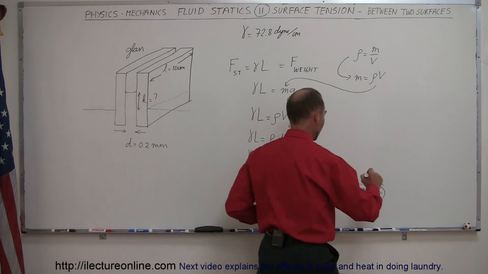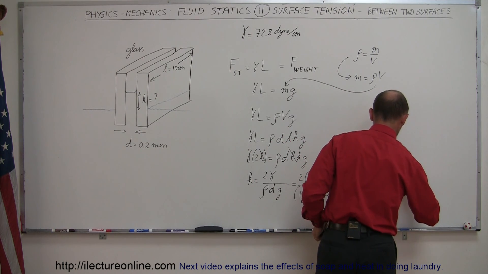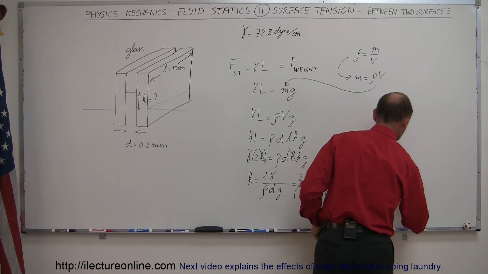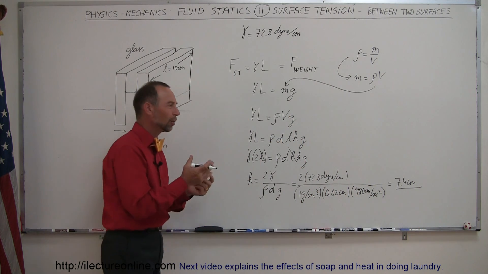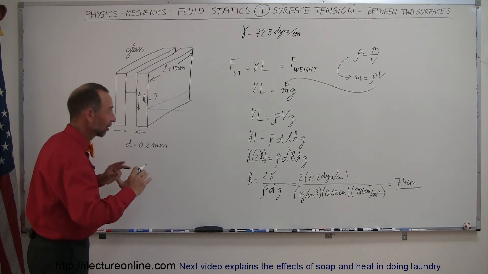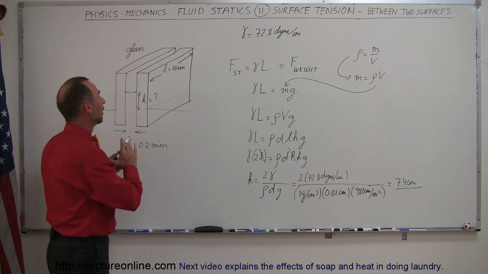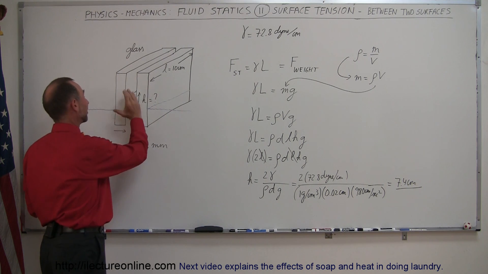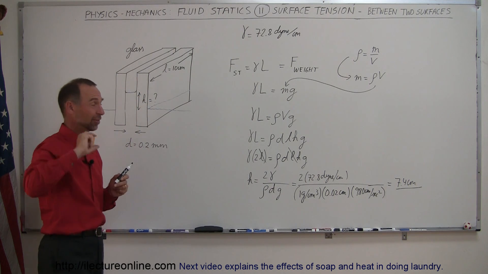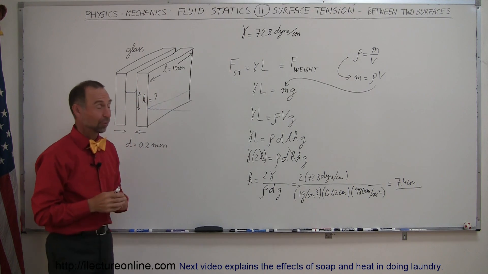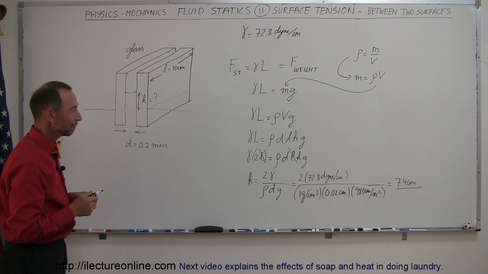Wow, that's not a small amount—7.4 centimeters. You can really tell the wicking action. It's kind of like a wicking action, though of course it's surface tension. But this pull-up of surface tension when the plates are really close together, 7.4 centimeters, which is almost 3 inches—that's quite a bit. All right, and that's how you do that.